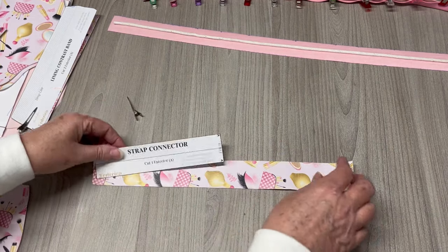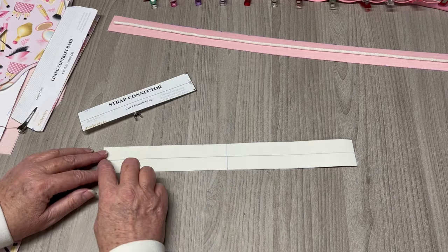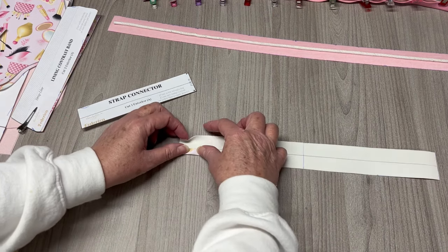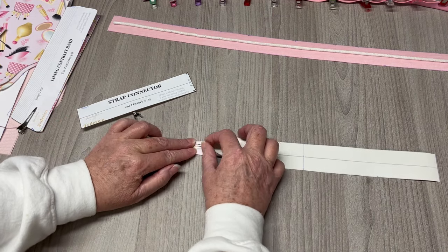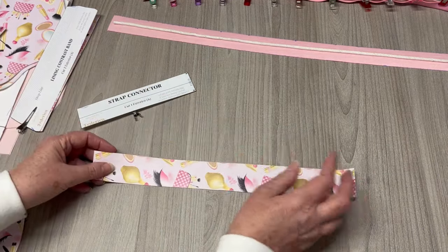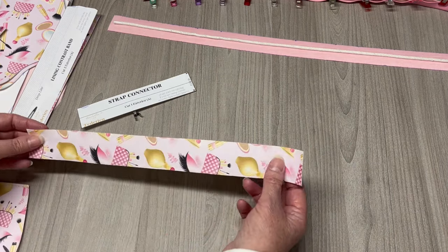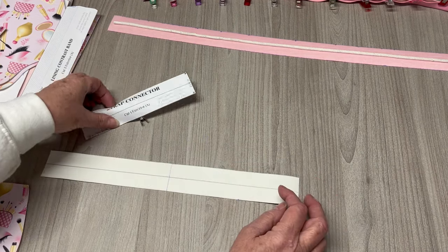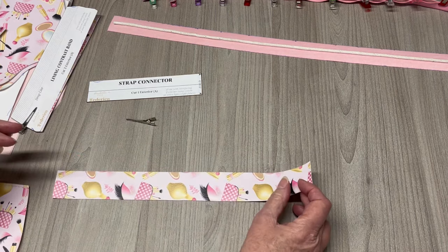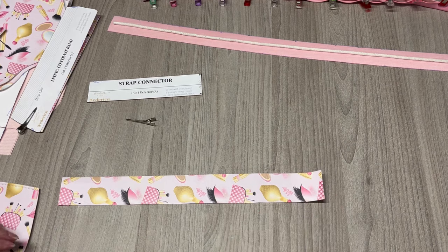Real easy. I'll do it off camera, but you put the marking center line, you put double-sided tape, you tape it and just bring in the two sides, just the two sides, and then we're going to sew down at what she says is a seam allowance, and then you're going to cut it into fourths. Okay, and there you go, because it says on the fold, so I'll get that done and then come back and we'll work on putting the strap connectors on. So I'll be right back.